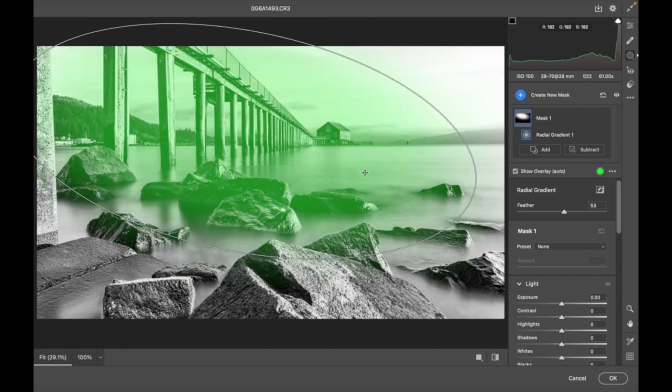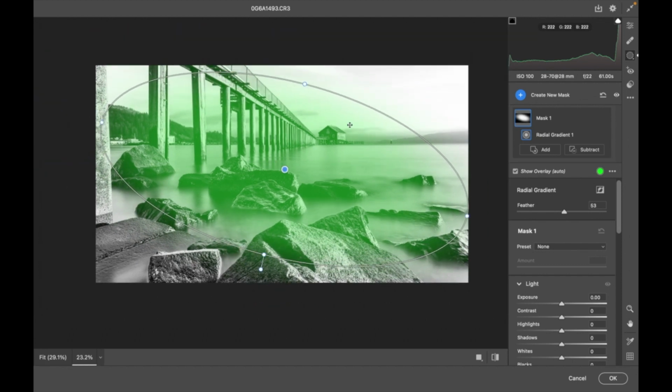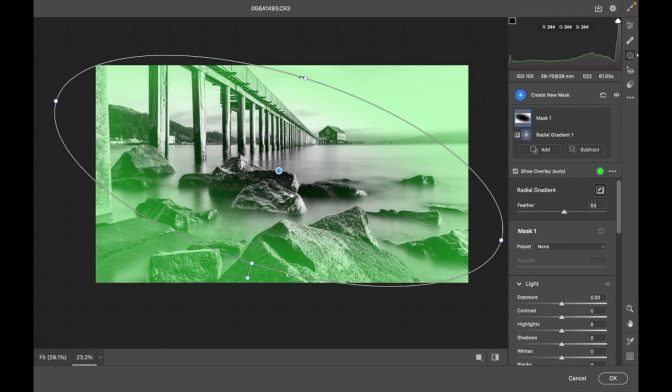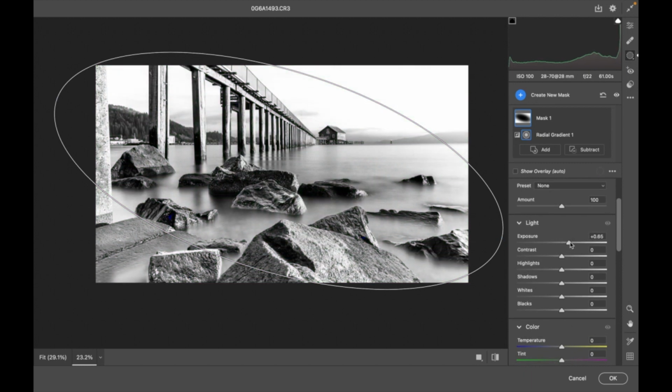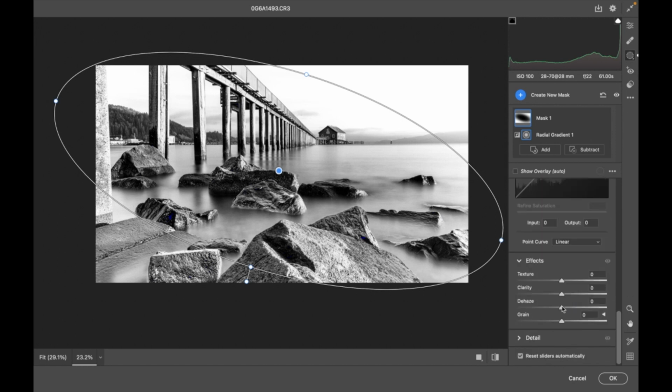a radial gradient. You go in, and instead of making it exactly all over the print in the same spot, maybe you want to get a little funky with it. This is where the fine art aspect comes in. It's stuff that wouldn't necessarily happen through a camera's lens, but it happens in the camera lens that's in your brain. So we're going to go somewhere in here. Now what we're going to do is up the exposure, start hazing that out a little bit. And then, speaking of haze, we're going to go all the way down. That's right. We're going to negative dehaze. So that's going to blur it out a little bit, and it's going to bring in those whites.